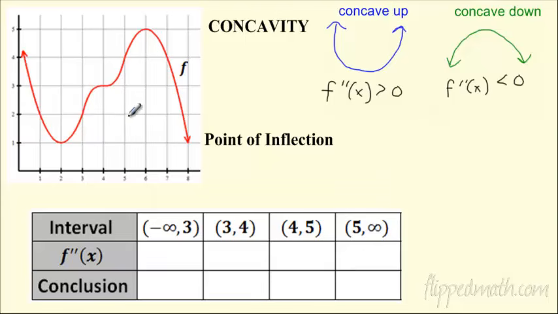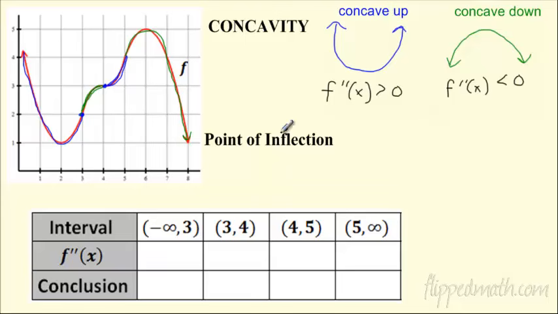So if I look at my picture over here, where is this concave up? Well, if you look at it like this, it's kind of holding water. It is concave up right until this point right here. Then it is actually concave down. So it's concave down to here. It's only a piece of it. If I continued it, it'd probably come back down, but just this piece is concave down. Then it changes concavity here. It is concave up. Holy cow. And then it is concave down the rest of the way. So you can see the concavity changing throughout.